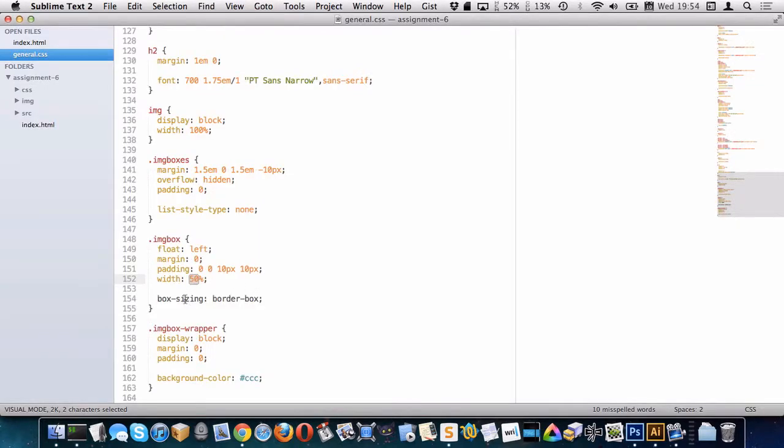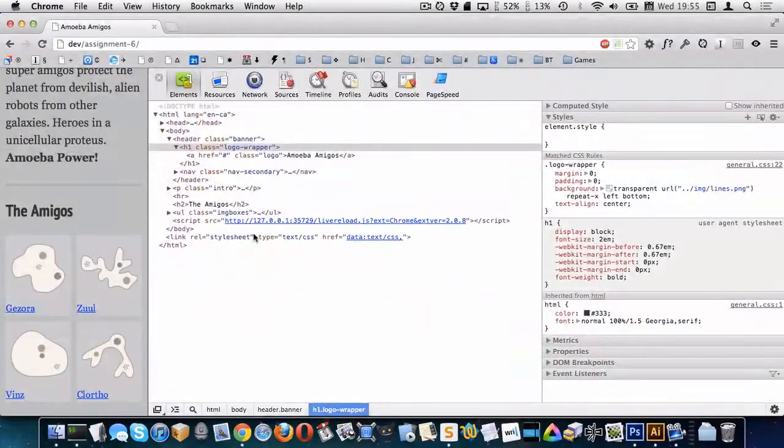So what we do instead is we turn on box-sizing: border-box, and that allows us to have padding, and the padding will no longer affect the total width of our element. So the elements are still 50% and the padding is inside of that. And then because they have padding on them, I want to create the nice alignment. So I'm doing the negative margin trick on the wrapper, on their parent element, to make sure everything lines up perfectly. All right, so what's next?